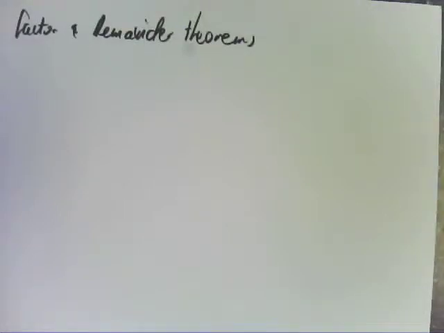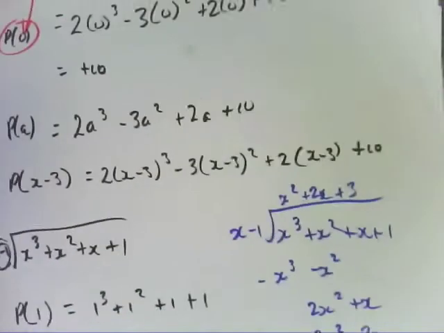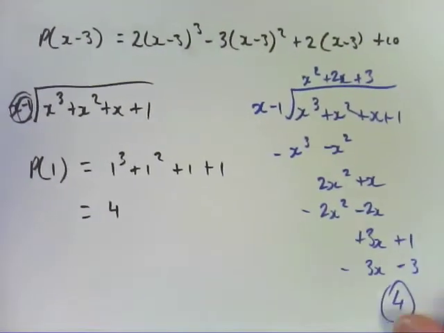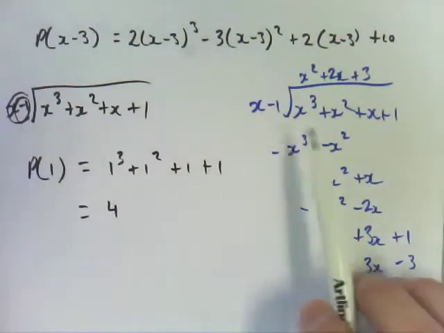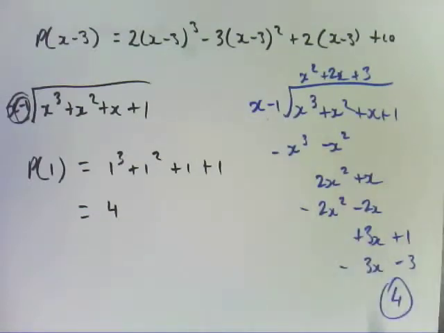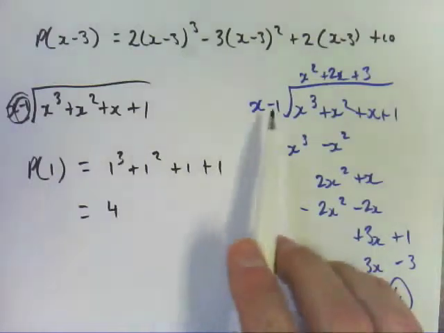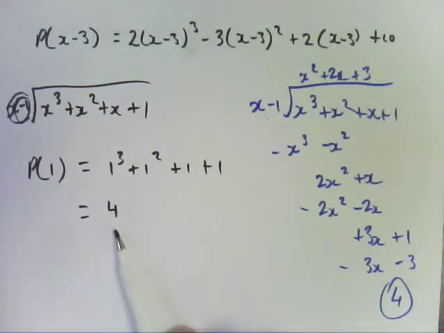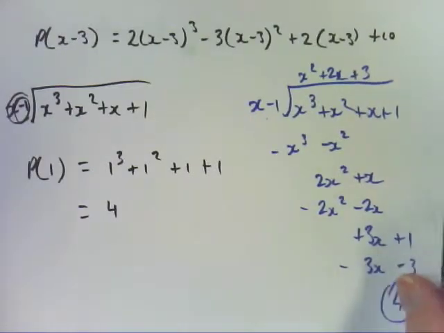So we've just talked a little bit about, and I gave you a cheat for 3C, which is actually covered in 3D. Okay, so it's the remainder and factor theorems. So we just worked out, okay, over here, that if we're dividing x cubed plus x squared plus x plus 1 by x minus 1, we get a remainder of 4. If we substitute in 1, so we change the sign, we actually get a polynomial value of 4. So they're tied together. That's called the remainder theorem.